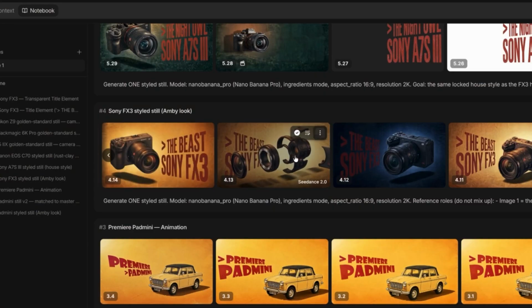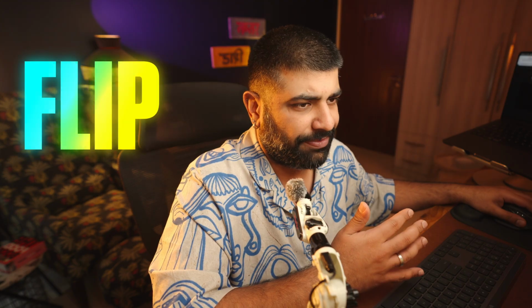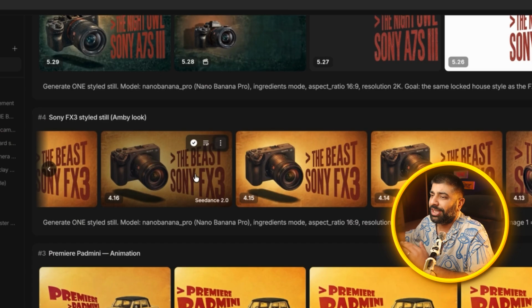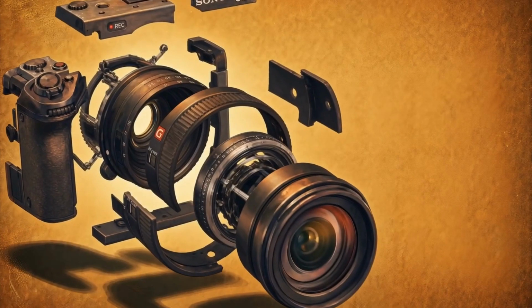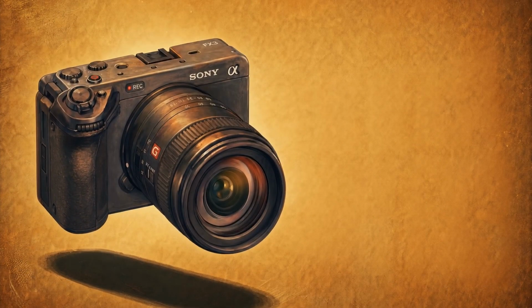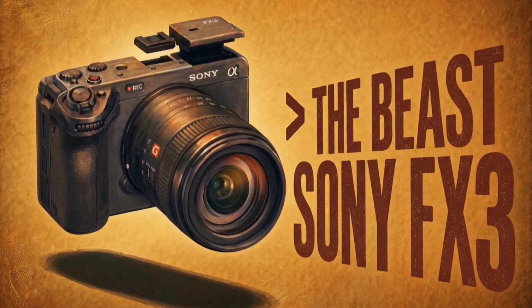And FX3 was away from the camera. So I said, why don't you flip this first? And I kind of liked the look. I said, okay, cool, let's animate this. And voila, here we are. Look at this one. Beautiful, right? And it's got the bob, it's got everything happening, it's got the text also moving, there is something happening everywhere in the frame.